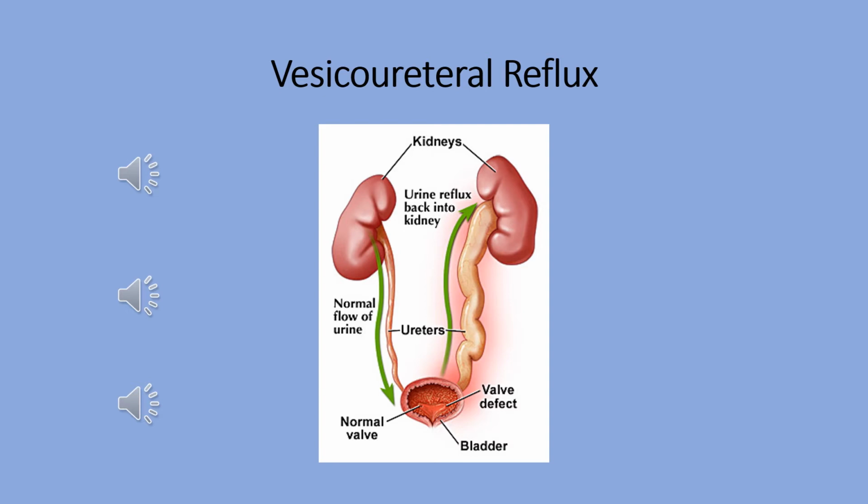They can also use an injection of what's called Deflux, and that can stabilize the ureter valves. And sometimes we just need to correct the implantation sites. So we can do laparoscopic surgery to reinsert the ureters at a more oblique angle to get rid of the chance of them refluxing. So it just depends on what the actual issue is as to why they're having the vesicoureteral reflux. The rest of this is primarily aimed at surgical correction, so I'll talk about that in the next little bit. If they have surgical correction of the implantation sites of the ureters, it could be one-sided or both sides, unilateral or bilateral.